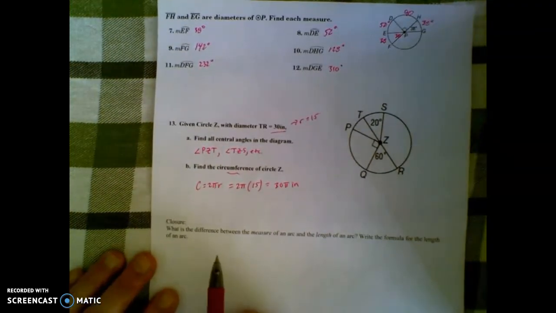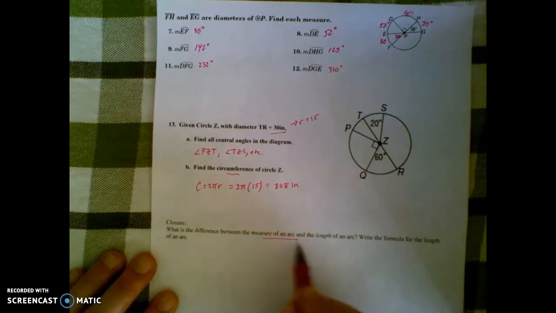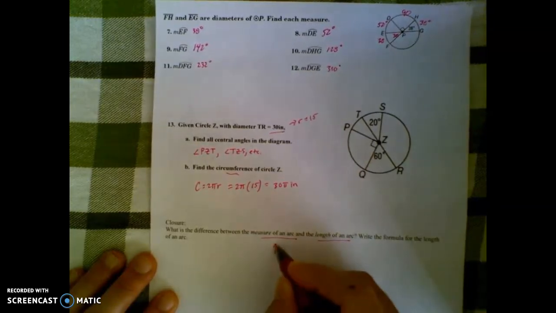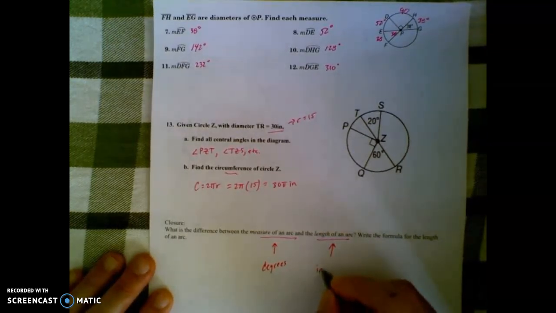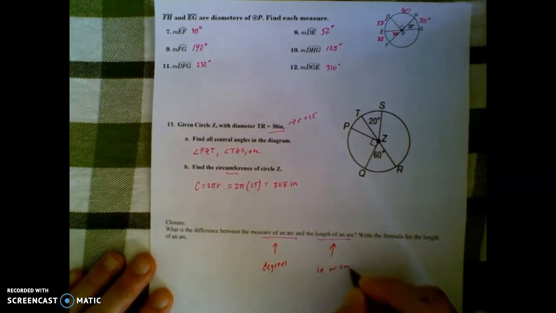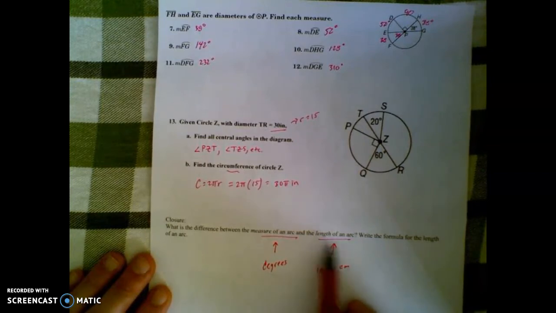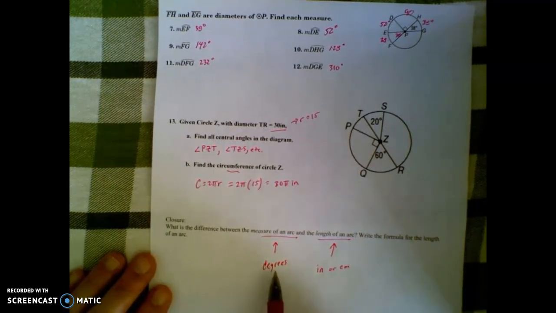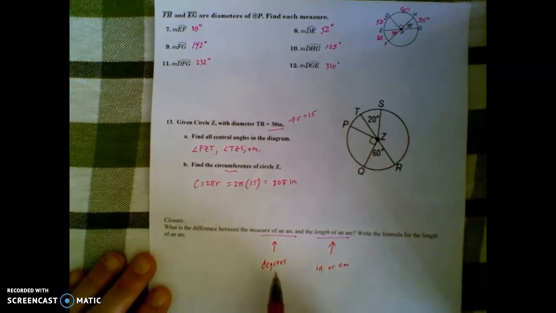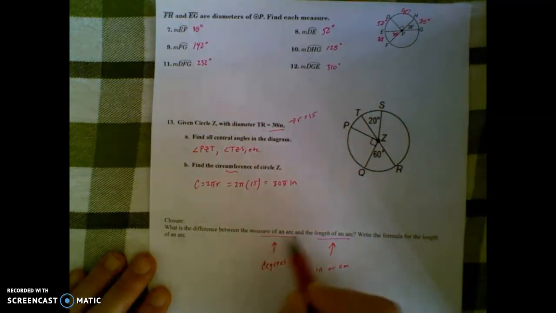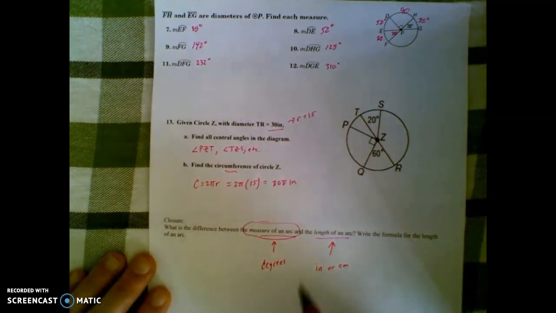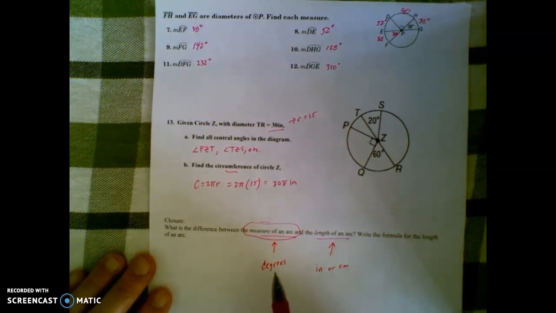Lastly, it asks, what's the difference between arc measure and arc length? Remember, this is in degrees. It's the same as the central angle. The length of the arc, that would be like in inches or centimeters or something. That's a length. Again, it's a fraction of the circumference. Arc measure is always in degrees because it is an angle. It's the same as the central angle. So there's a big difference between arc measure and arc length, and we focus on arc measure today. Remember that a whole circle is 360. Semicircle is going to be 180 degrees. We talked about minor arcs.